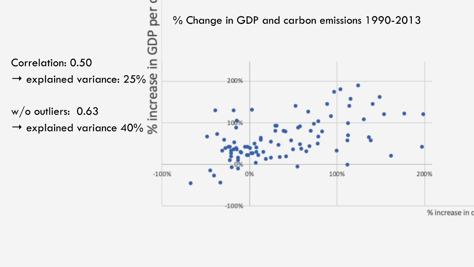If you were in a gambling situation, if you could reduce the variance of what you're gambling on by half, that would be worth a fair bit of money to you. That is a substantially better guessing scenario, and hopefully a substantially more profit-bearing one. I think it's much more helpful to think about how much less this data varies as a consequence of knowing this other thing than it is to try and keep in my head what a correlation coefficient is and whether 0.5 is strong or weak or whatever. Anytime you see a correlation of 0.5, you know that it means 25% of the way that one variable varies can be explained by the other.